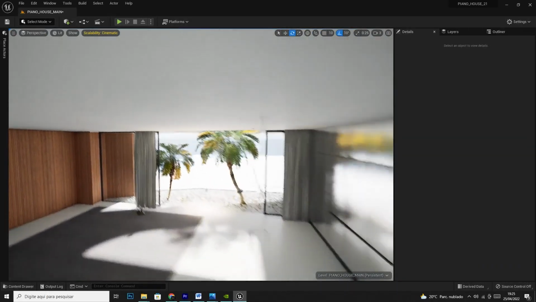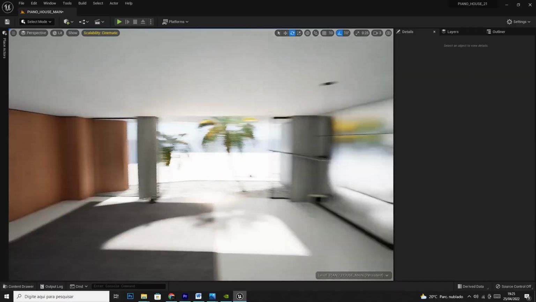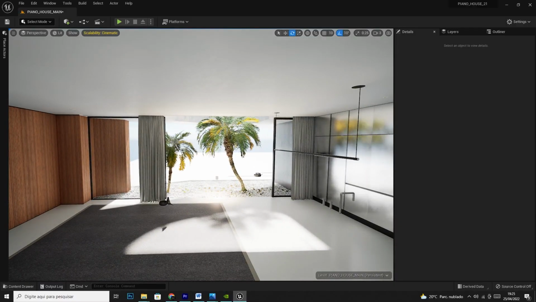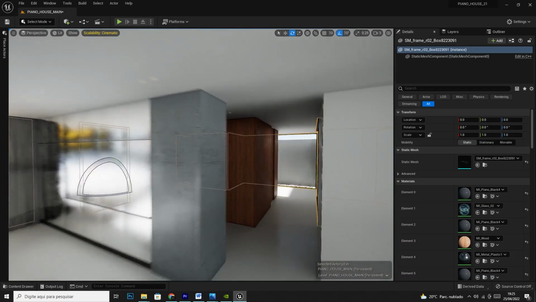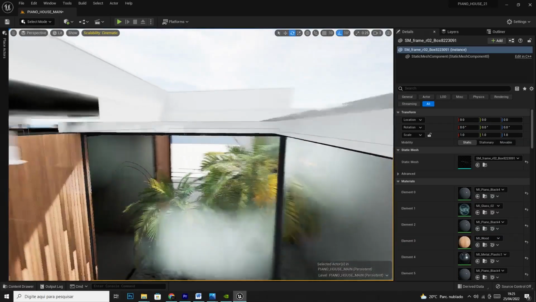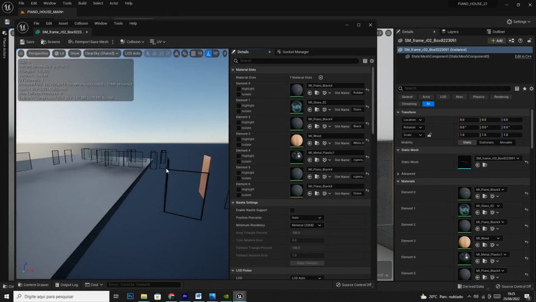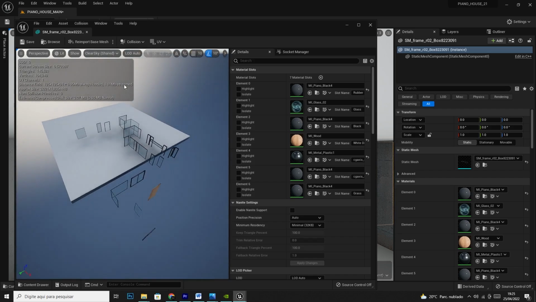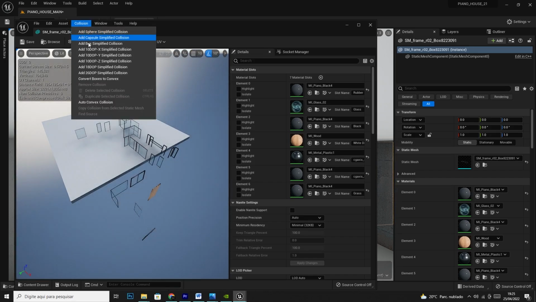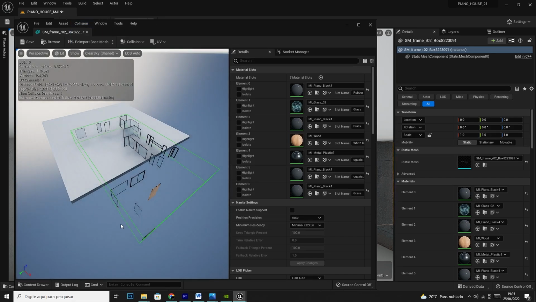Now the rest, I think they are bigger elements and they are elements like meshes that are attached to other meshes. For example, if I select and apply a collision of the type box, it doesn't make sense because it has created this area in the whole area.